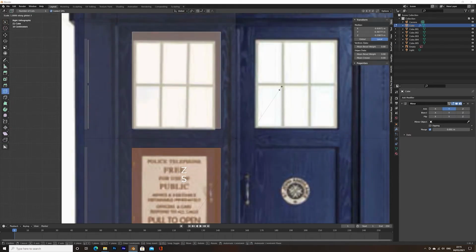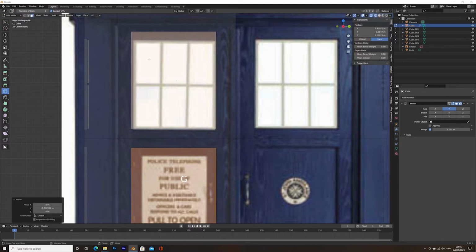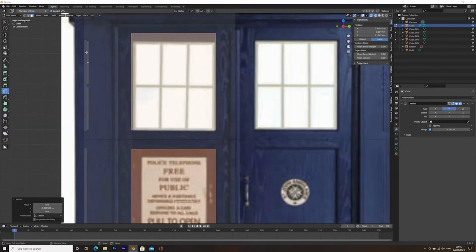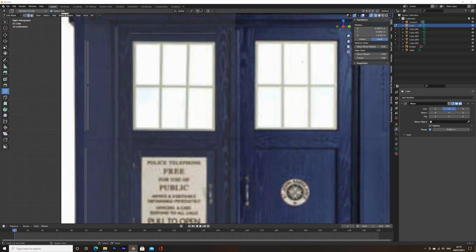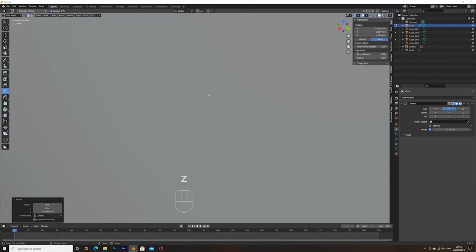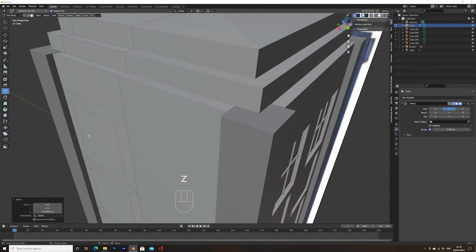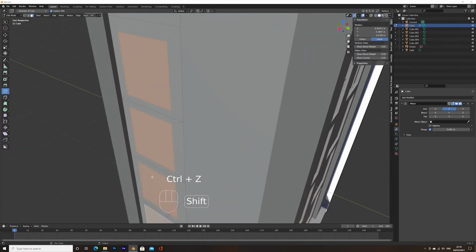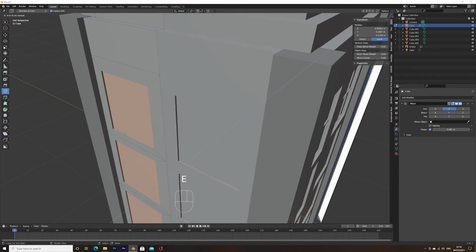So, select all those, slide them in each section. So these are already pretty well lined up, but like before, these are not. So just right click or left click, bring that down, extrude these bad boys in, or select them all, and then extrude these bad boys in, about the same.